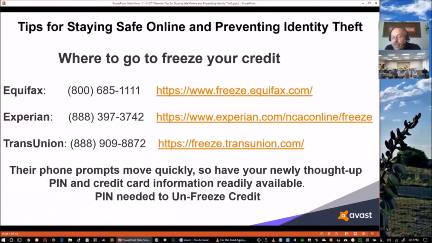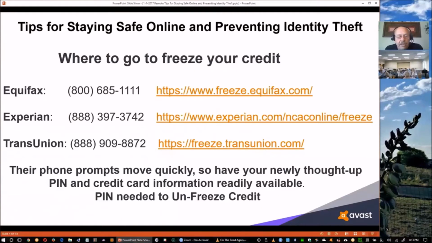And the main reason for stealing someone's identity is exactly that. Make loans in their name, get credit cards in their name, they get billed, and the thief winds up with the benefits. Here you have the phone numbers and the websites of the 3 major credit reporting companies. You'd have to contact all 3 of them and put a freeze on your credit to prevent anyone else, including yourself, from making new loans.